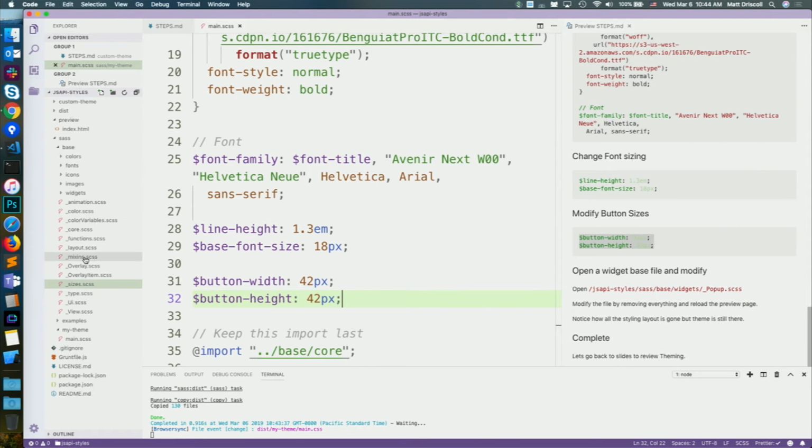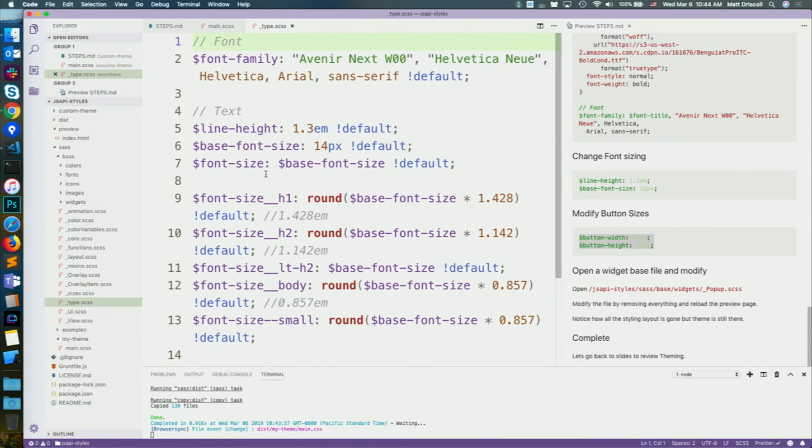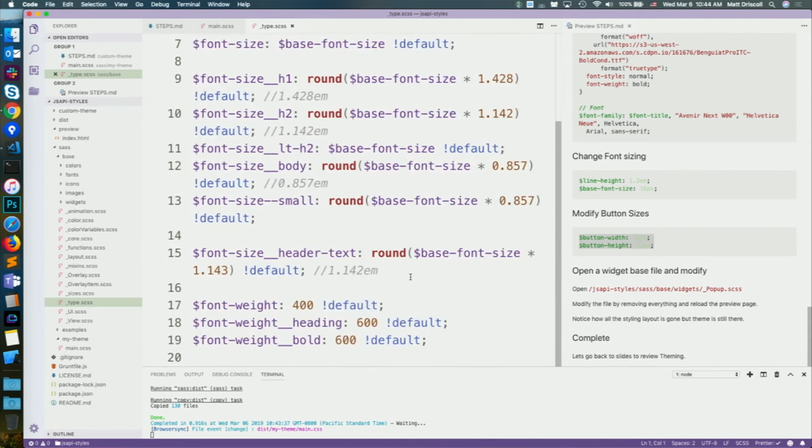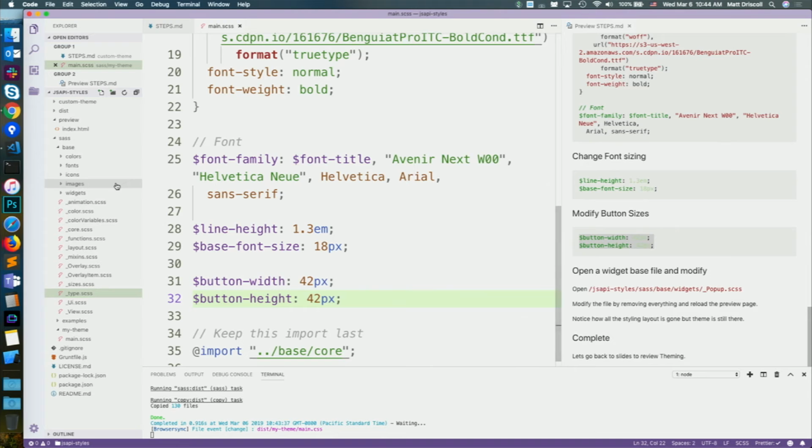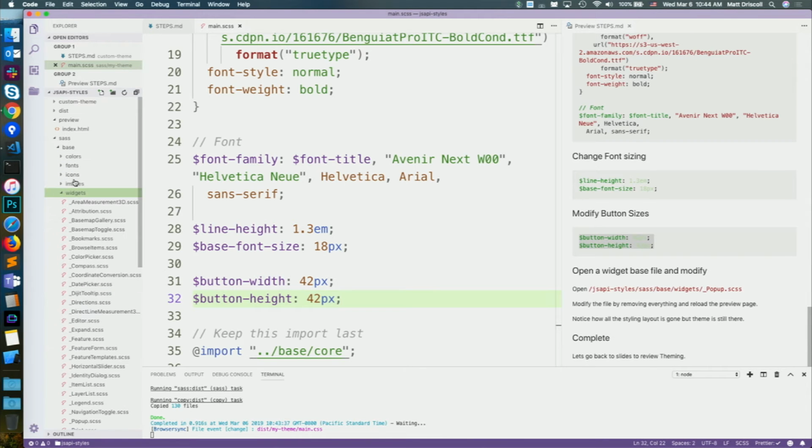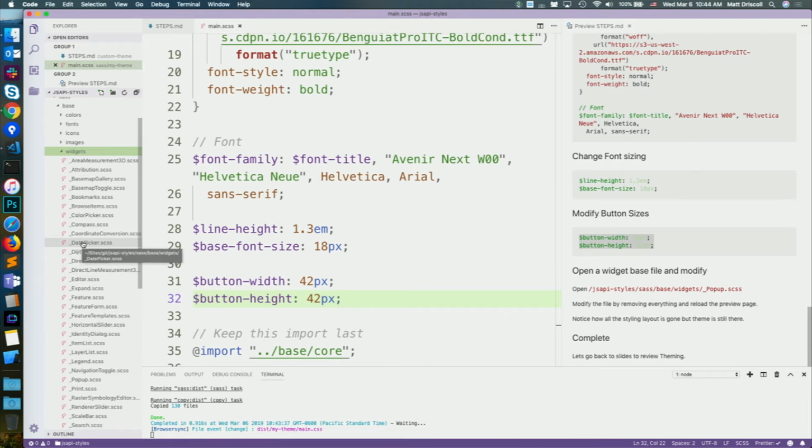And also we have mixins, we have a type. So if I just want to set like the text size or the heading size for different things, I can set that. And then if I really want to go into more of the layout stuff, I can drill into the widgets. And so this is all the layout Sass for each widget.